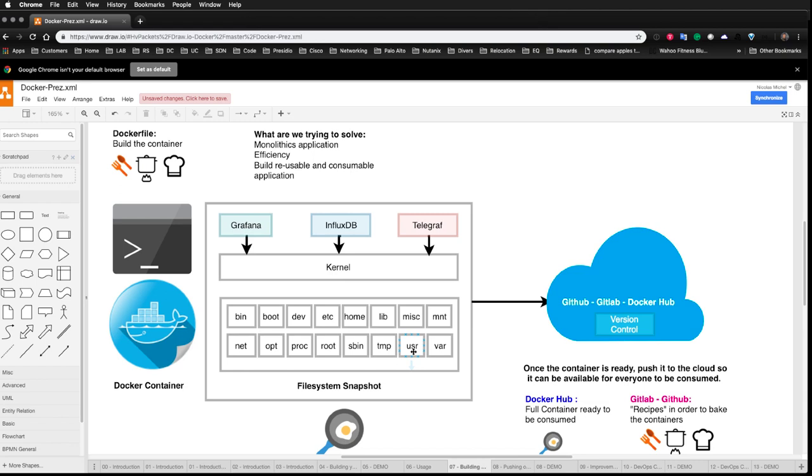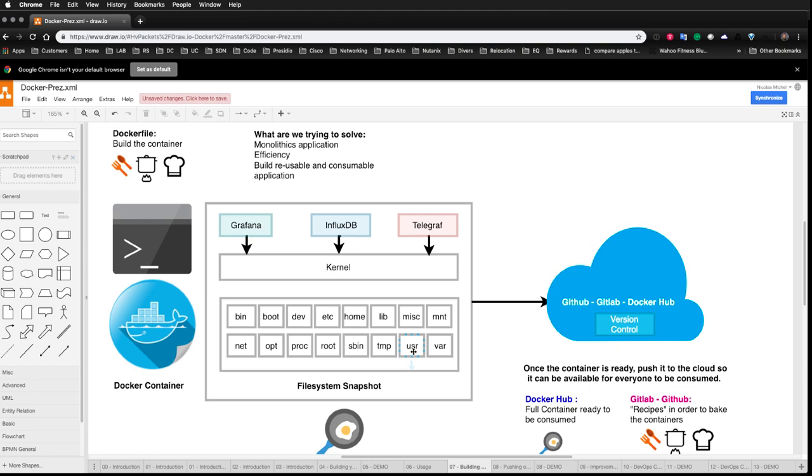How are we going to do that? Same thing. We're going to create a Dockerfile. That's our recipe. I will use that analogy again and again, because that's what I think is very important to understand: the Dockerfile is the recipe, and you put all the ingredients and all the configuration that you want into the Dockerfile, and then you bake it. You build the image, right?